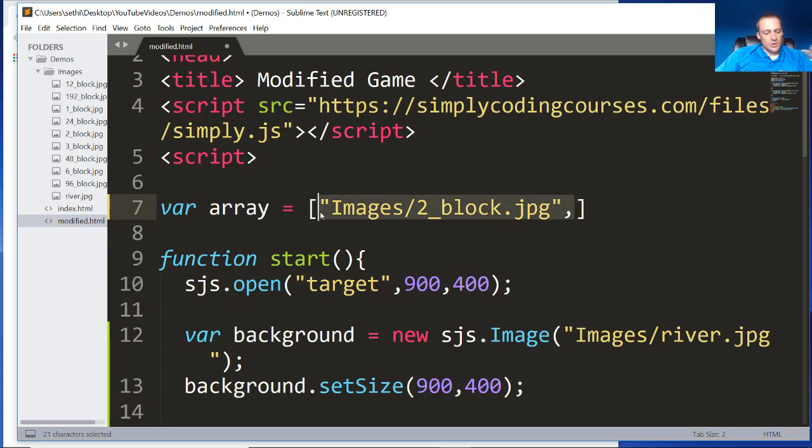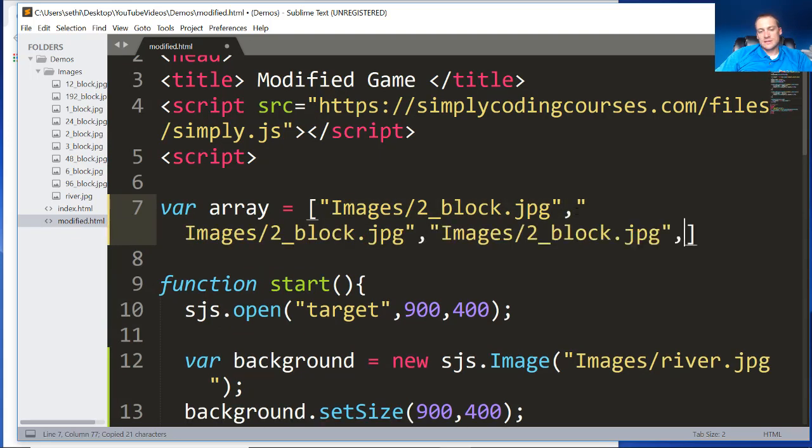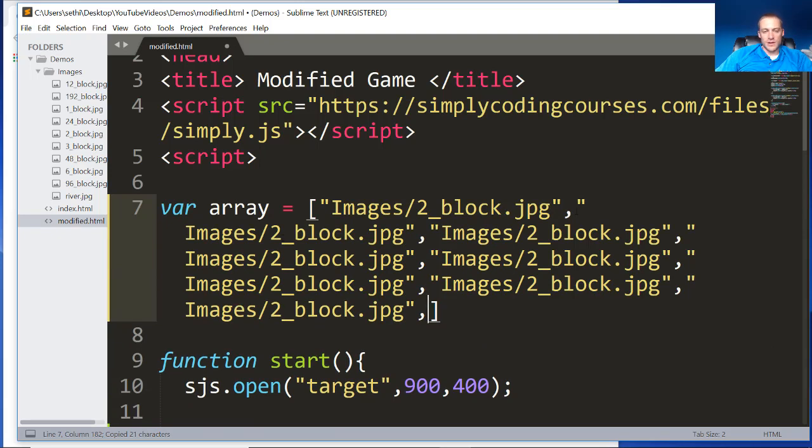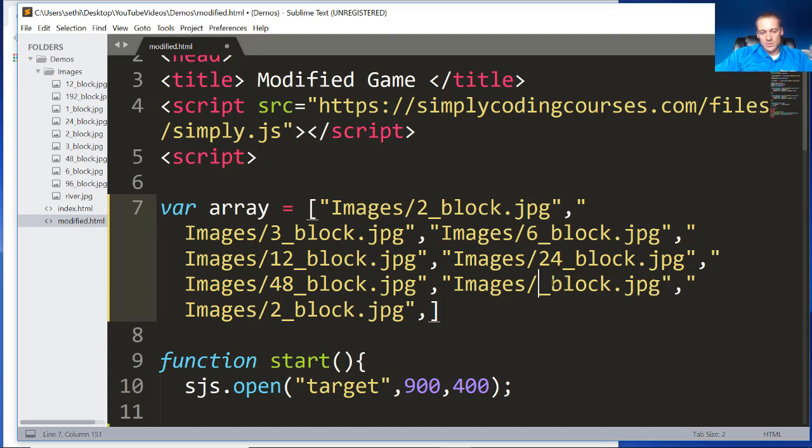So the way that arrays work is an array is like a variable, but it can have multiple values. So each one of these images is given an index number, and that index number is going to be associated with its spot in the actual array.